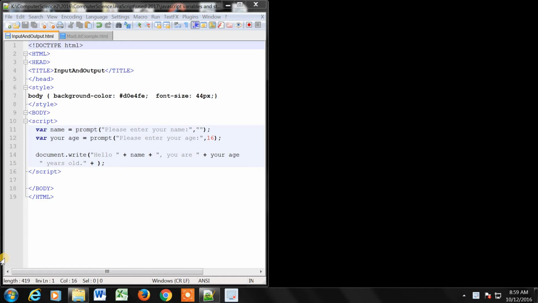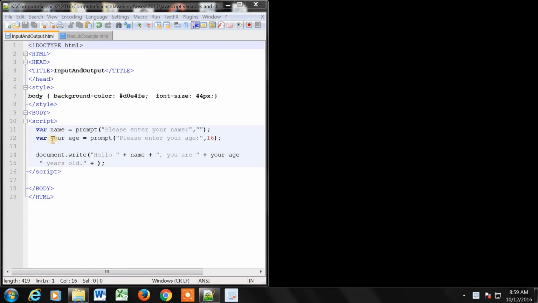I want to talk a little bit about debugging, how to fix your program if it's not working. It's really almost as important as writing a program is then fixing it if it doesn't work. So here I made a very simple program. Here's my JavaScript code right here. You're familiar with this already.